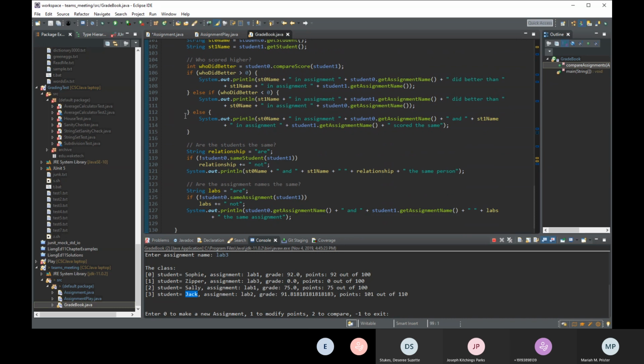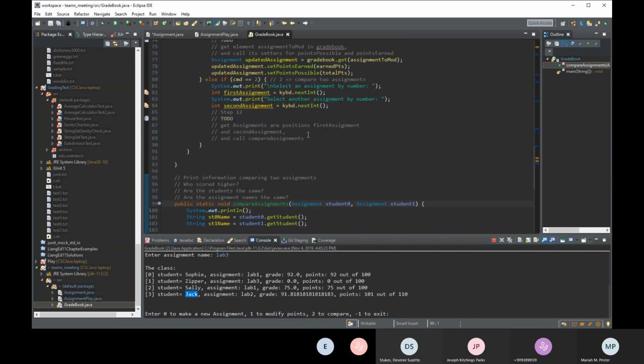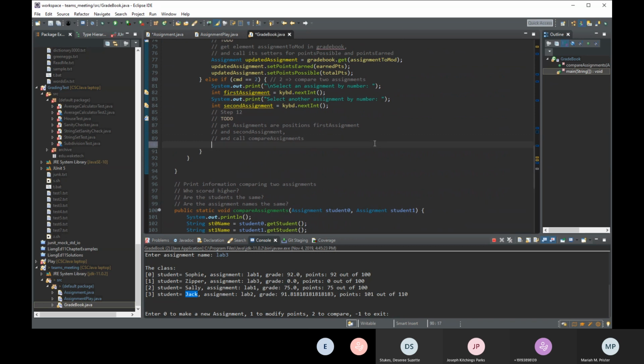But again, I did this for a classroom setting, and I didn't want them wasting their time writing system out and getting all this stuff, so I did it for them. But we can use that. It's a void method. So we can compare assignments.